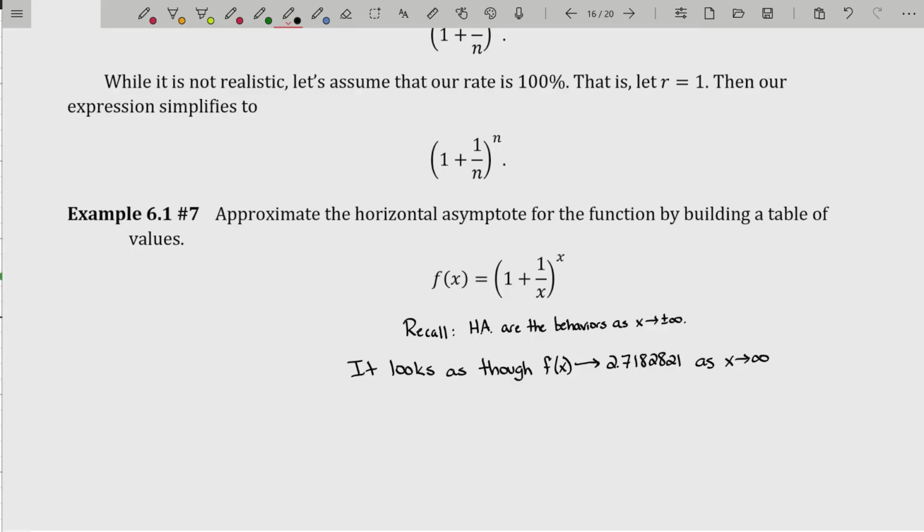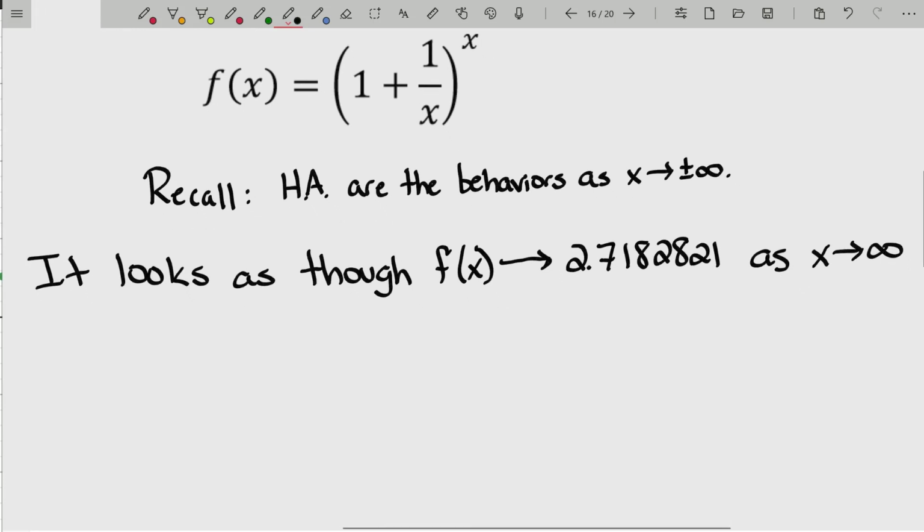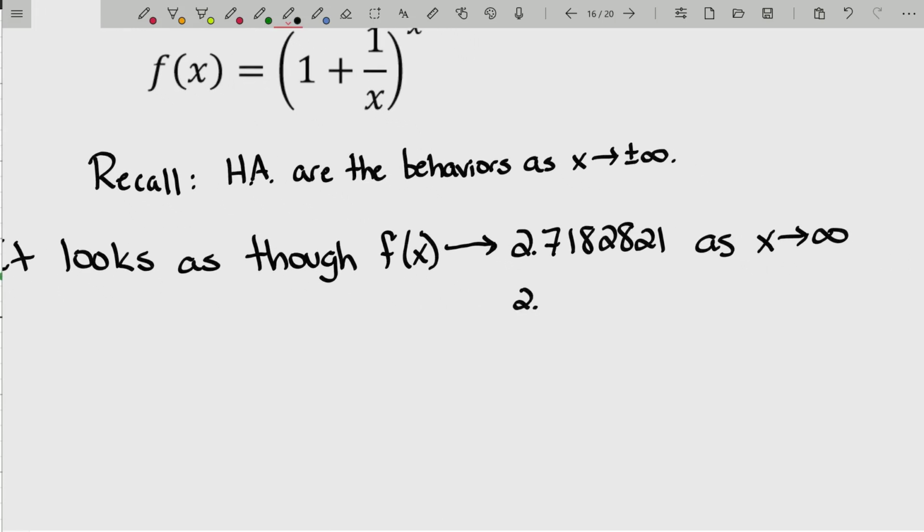And that, by the way, is actually a flaw in Desmos that is not fairly accurate. If you put more zeros into that, you'll find that it's actually wrong. It starts to approach 1, which is not true. But if you use a good computer and a good calculator, you'll find that f of x actually approaches 2.7182828459045 and so on and so forth down the line. Those are the digits that I have memorized for this, but that's what it's approaching.